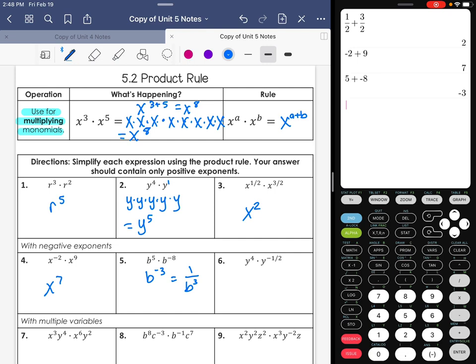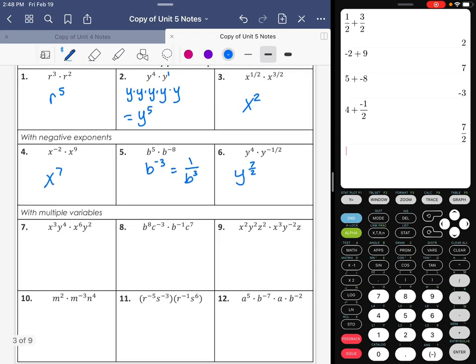Then in this second one, or the 6th one, I'm going to do 4 plus -1/2. So type it in like that. And it's going to give you 7/2. And that can be your answer. It's positive, so I don't have to move it. I don't have to change it. The answer really can be y to the 7/2. It's kind of hard because this doesn't necessarily look like an exponent, so if you have room, try to make sure that your variable is bigger than the fraction.